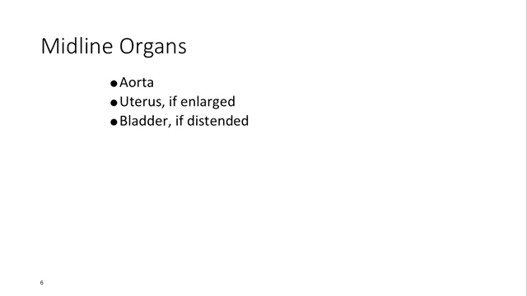Uterus, not really easy to palpate a uterus centrally unless it's enlarged, usually due to a fetus being inside. Same thing with the bladder. For the most part, your bladder is going to be lower in that suprapubic area, but if you had a very distended bladder, you would be able to palpate it, or it would probably be very uncomfortable for the patient as well.